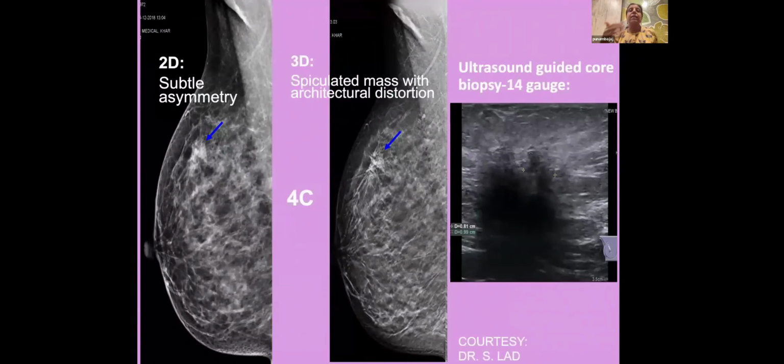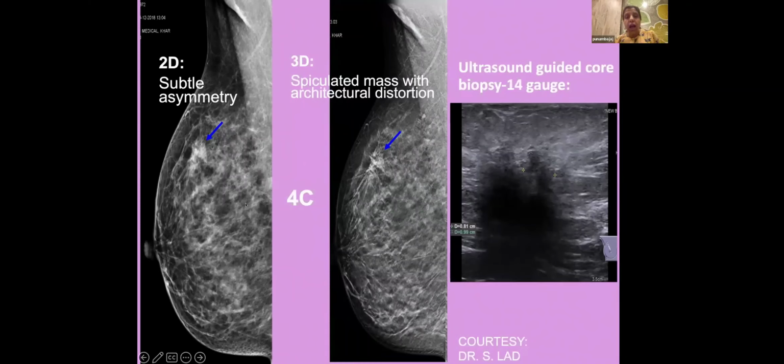Now, as we go and we see more and more of ultrasound and mammogram, I just want to put this case forward to show that there are outliers in every group. There are cases which you need to know that, oh, this is what it looks like, so this is concordant. Now, on 2D, there was subtle asymmetry like you see here, in the upper quadrant. On 3D or TOMO, you see that there is a spiculated mass with architectural distortion, and this is the correlative ultrasound that you have done. And what do you see here? You see a hypoechoic mass with microlobulated and spiculated margins, irregular mass in anti-parallel orientation, highly suspicious. So what would you give it? You'd give it a 4C.